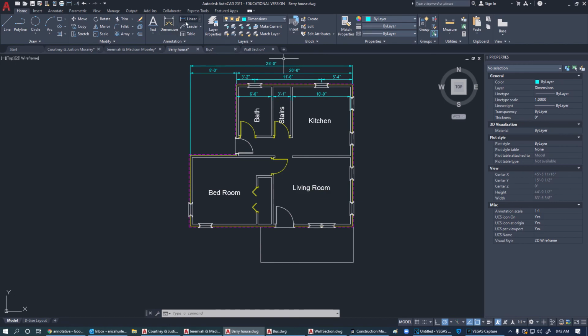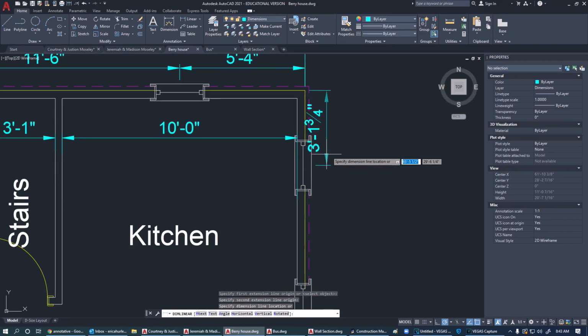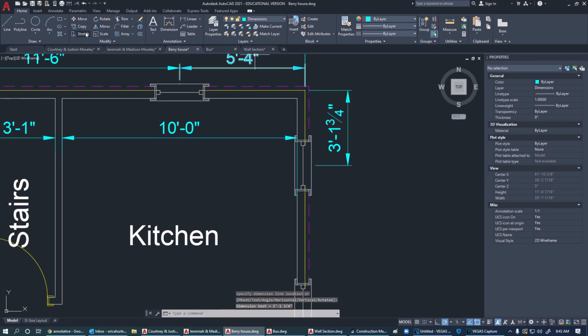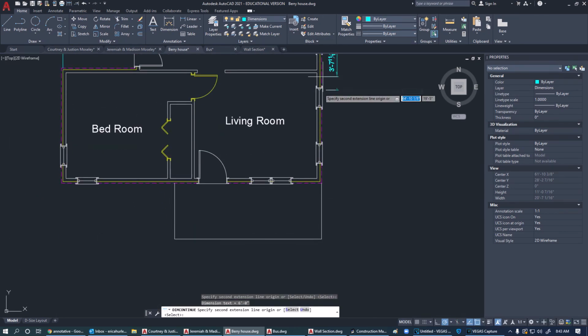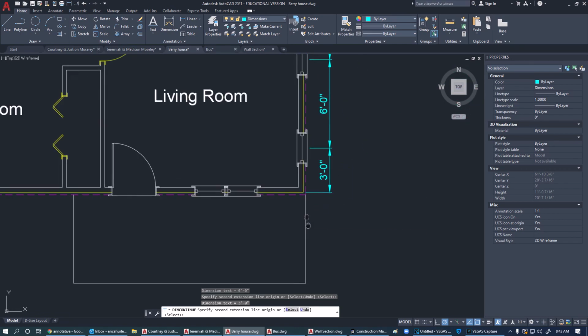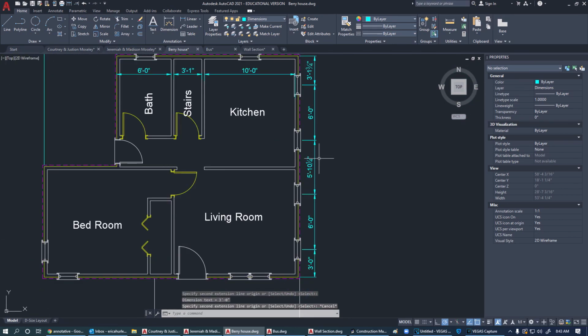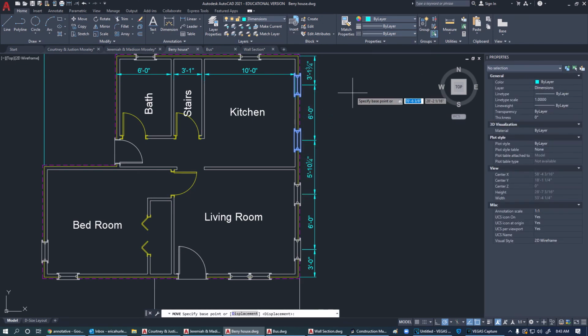So when I'm doing my dimensions, what I normally do is I start and go all the way around the outside of it. So let's just do that. I'm going to click on this, get this first, and it looks like I'm going to have to move all my stinking windows. So I've got a discrepancy here and there. So these two windows here are going to have to move. And I'm just going to move them in the downward direction, 0.25 or 1/4 of an inch.